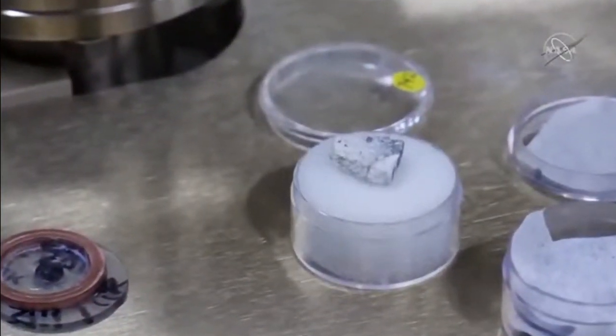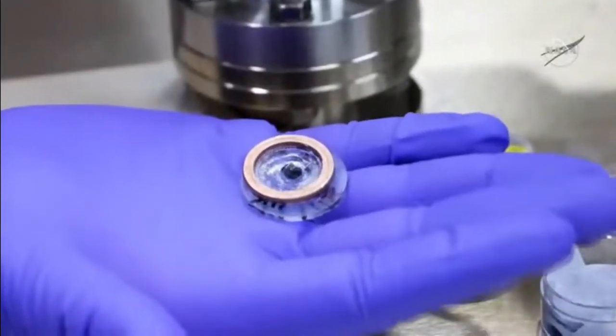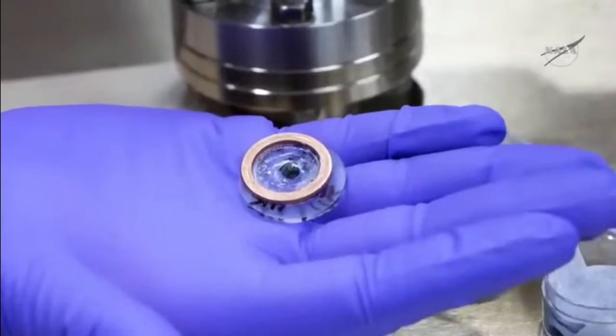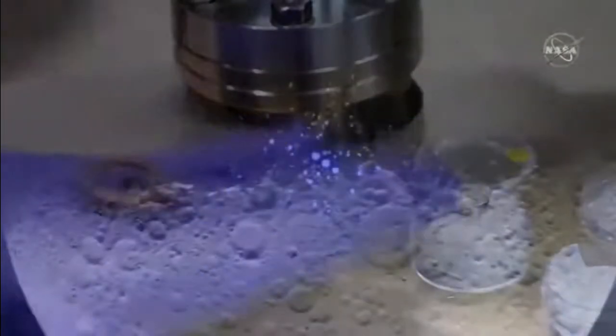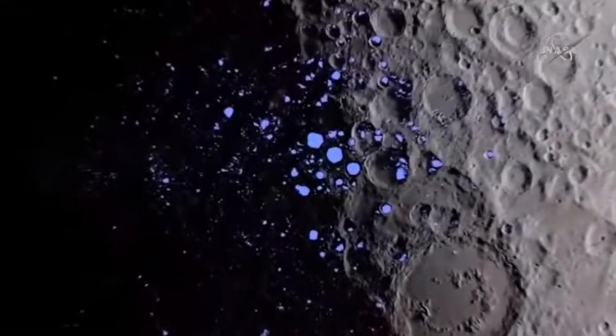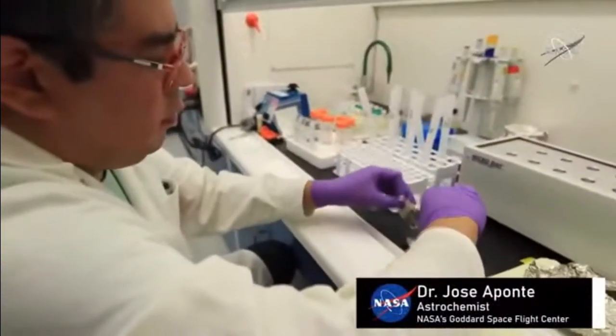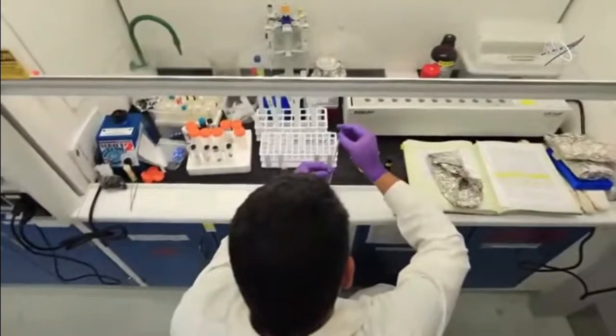The reason why we want to answer these questions is because they can tell us a lot about how not only this sample formed, but also how the moon formed, or what the geological processes are that are occurring on the surface of the moon. So working with the Apollo samples, I honestly try to take the emotion out of my lab work. It's very humbling. It goes over my head, you know, to have a piece of the moon in my hands.